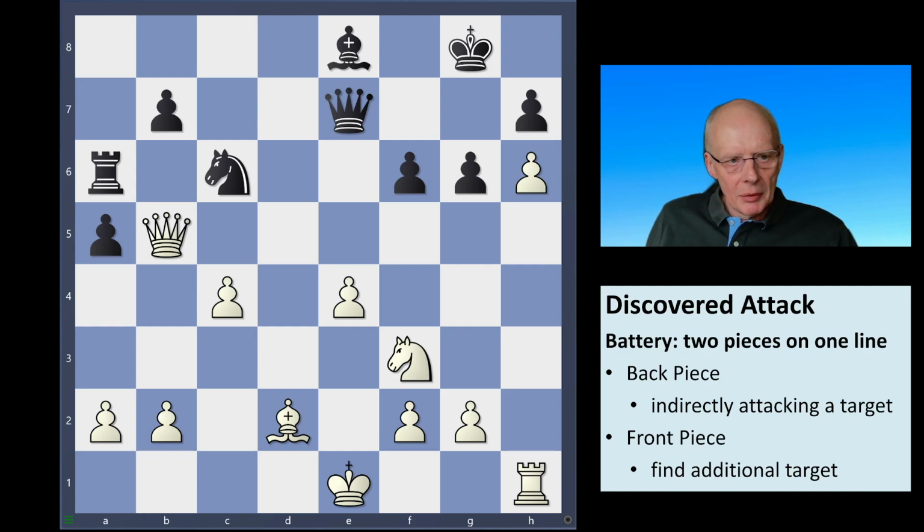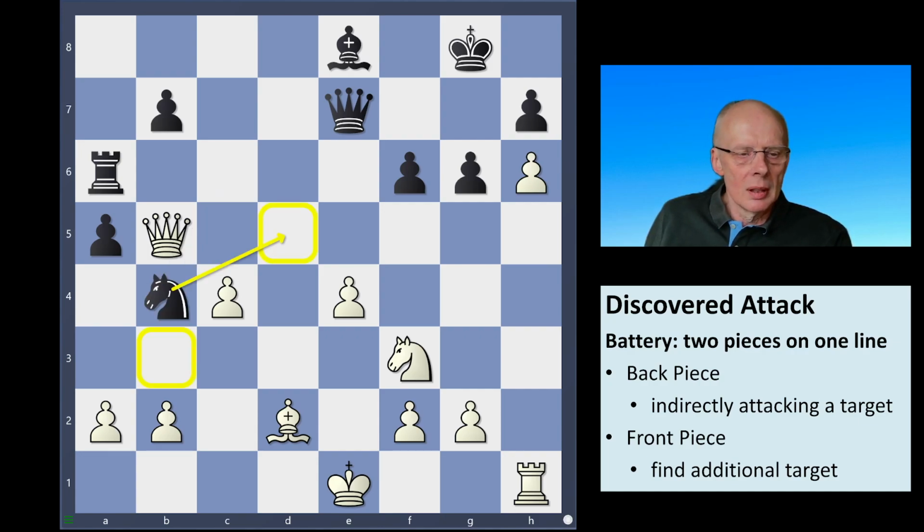So now we go to this step 3 plus, where the target of the front piece is not material or the king, but it is about the cooperation between the back piece and the front piece. So of course we have to identify the battery, and in this case we see the bishop on e8 looking at the queen on b5. So the indirect target of the bishop is the queen, and then we have to decide where the knight will go to. And in this case we can see that after the move knight b4, the knight takes away the squares d5 and b3, the escape squares for the queen, and the white queen is trapped.